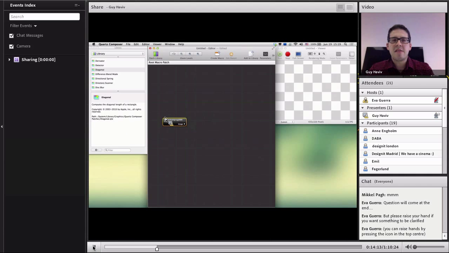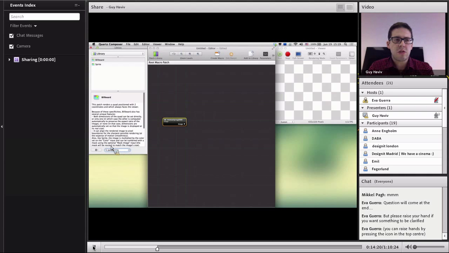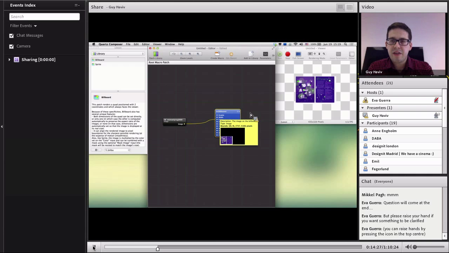So I've got this image on the desktop. It's black because it's a black box, which is the source coming from the outside. And if I want to project it on screen, I need a billboard. So I'm putting in a billboard, and I'm connecting the image with the image of the billboard. And then I've got the image on screen. So this is fairly simple.